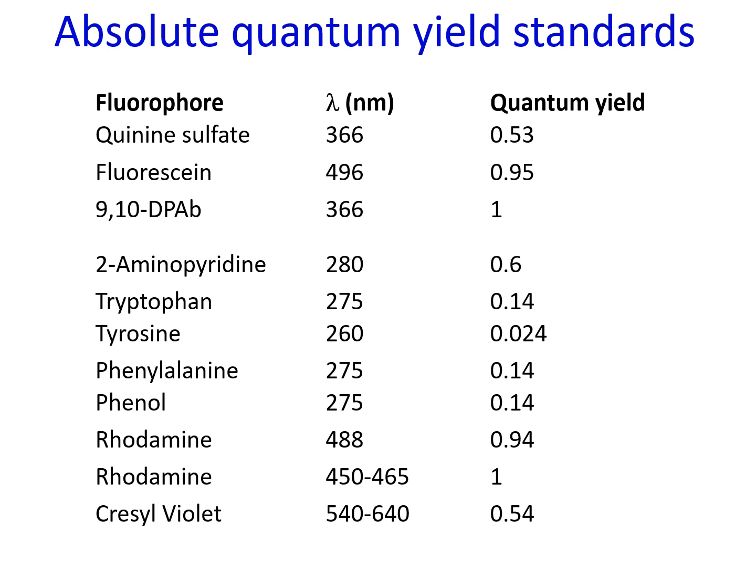These are tabulated absolute quantum yield standards. One of them is fluorescein, and you can see that its quantum yield is tabulated here as 0.95. You can find other values in the literature, and it may depend on solvent and some other consideration. You should do your own literature search. I didn't give a reference here, and so this is really not a value that you should rely upon. I'm sure that you'll find one in the literature.